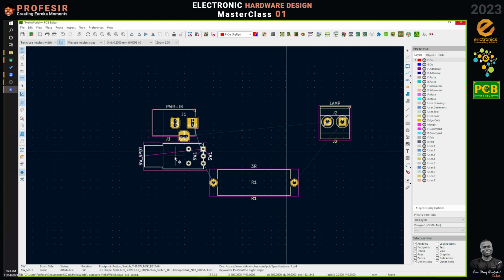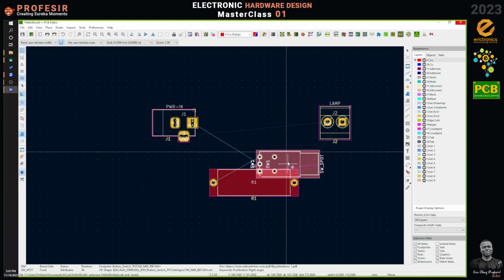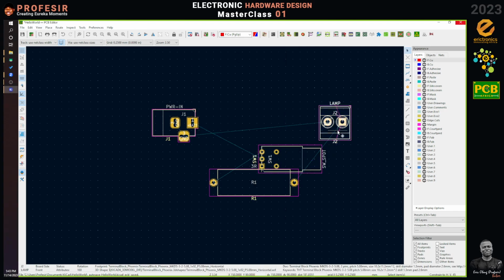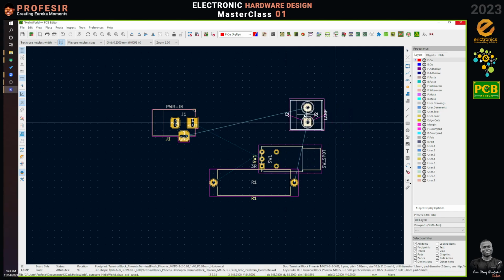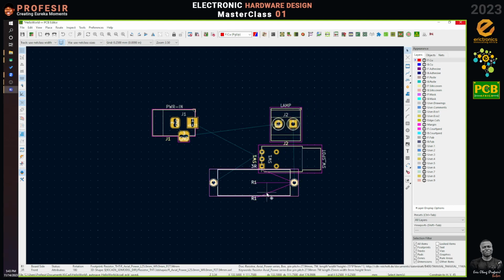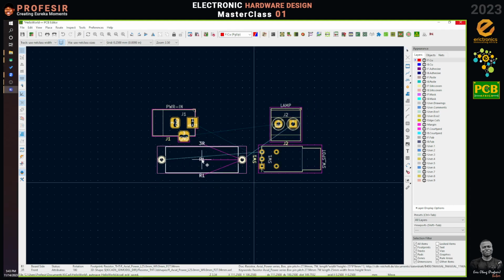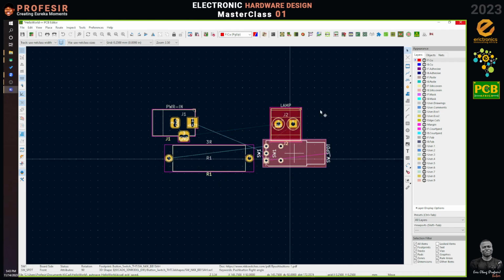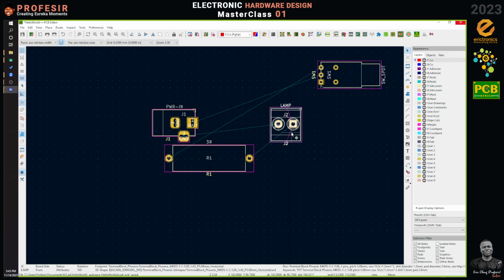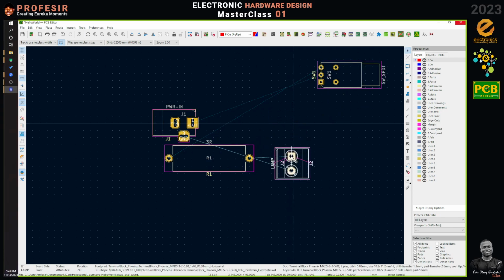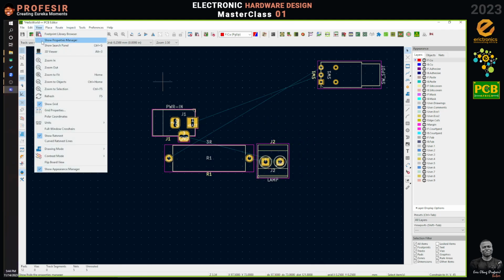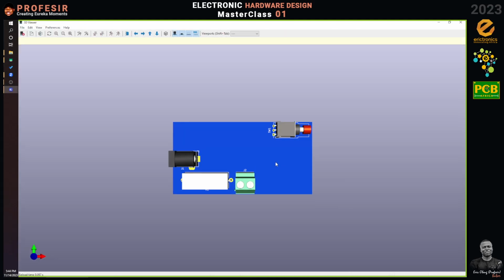But ideally, I think arranging it this way, or I should rather try this. So my output would be somewhere like this, and then this guy can sit somewhere like that. If I do this, then how about I rather bring this guy here, since it has to connect directly to this. First of all, let me go and check the 3D view to see where the face of this screw terminal is.